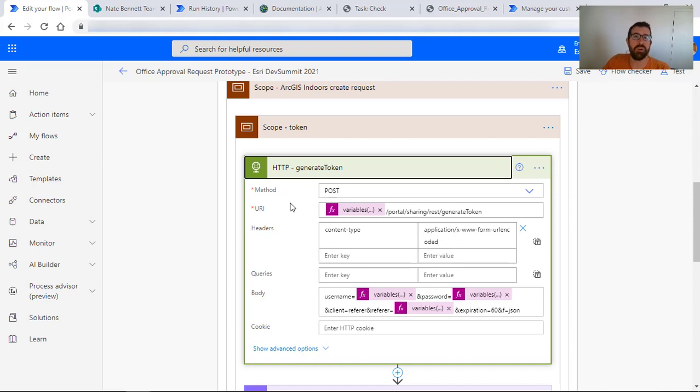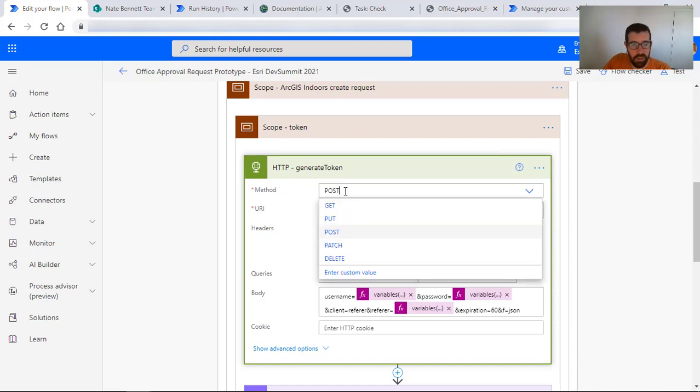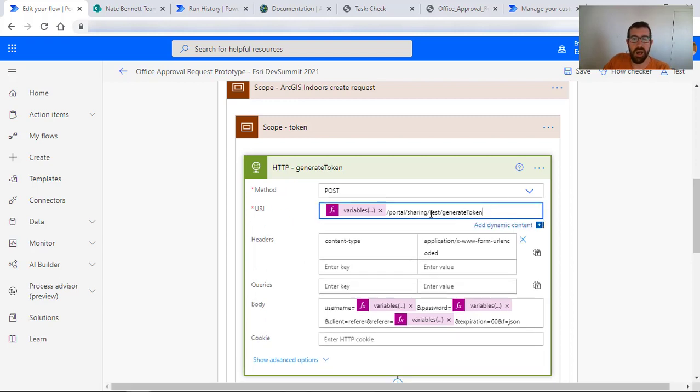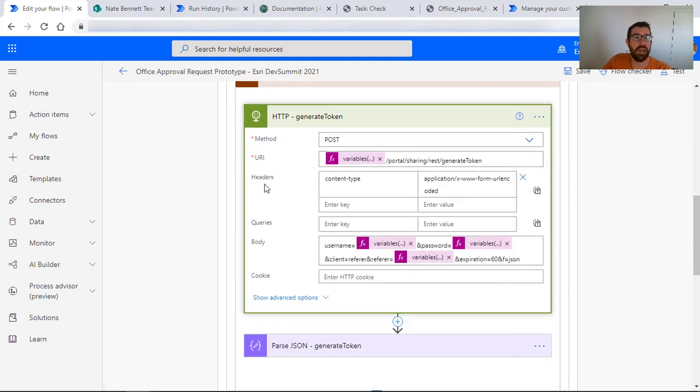And this is a premium action that requires an elevated level of licensing. But what it does is it allows you to construct a low-level web request by configuring the standard parameters for an HTTP web request. We specify the method of that request, whether it's a GET or a POST or the other verbs. We can see the URI to our endpoint, and then we provide headers, query parameters for our URL or the actual body that gets sent up in a POST request.